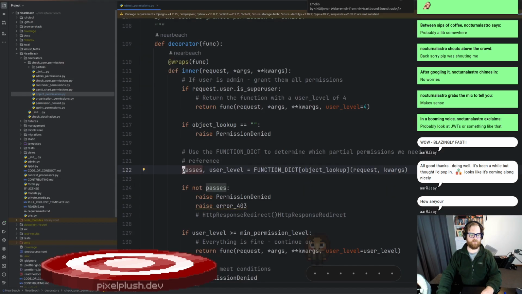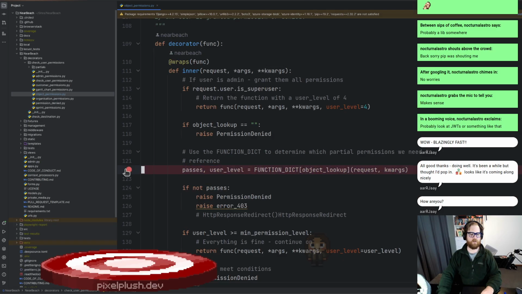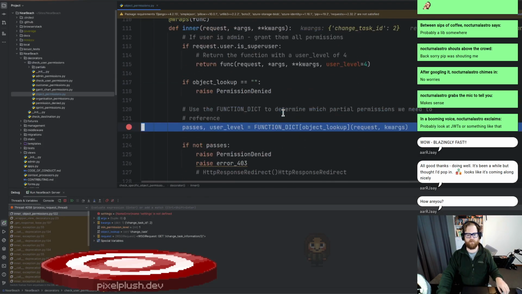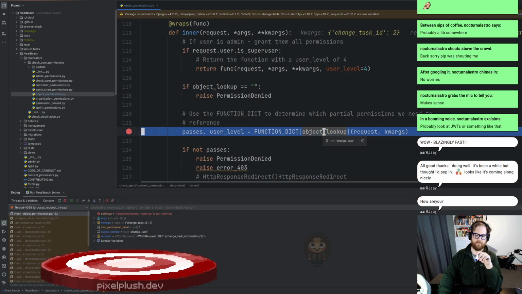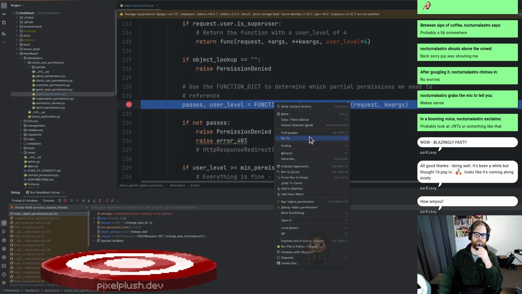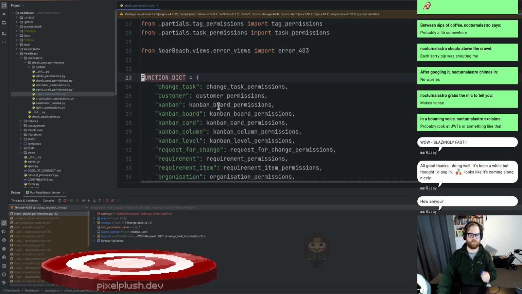Yep, we're function dict. This particular line is having issues. So I'm going to put a breakpoint there, hit refresh, and we're going to hit that breakpoint. We're going to go look at the object. Let's change task. Requests and kwargs coming through, so I need to look at this implementation.